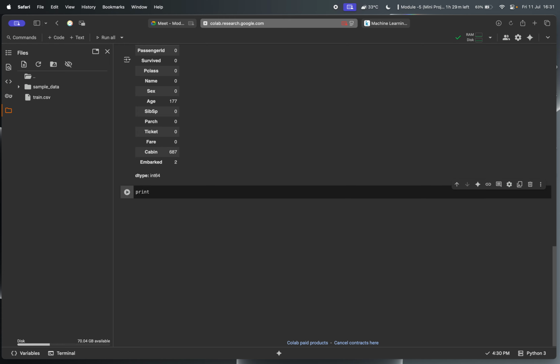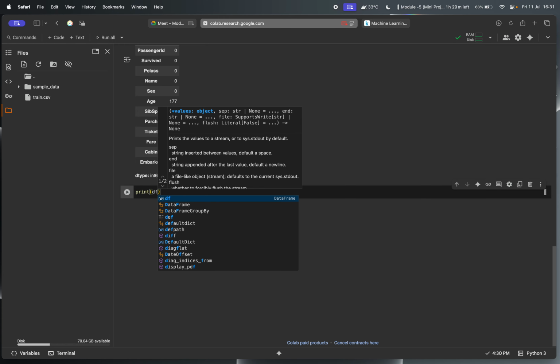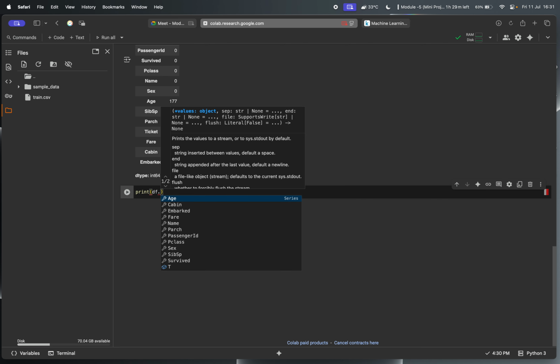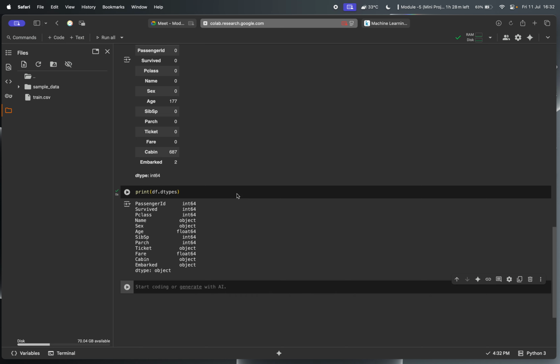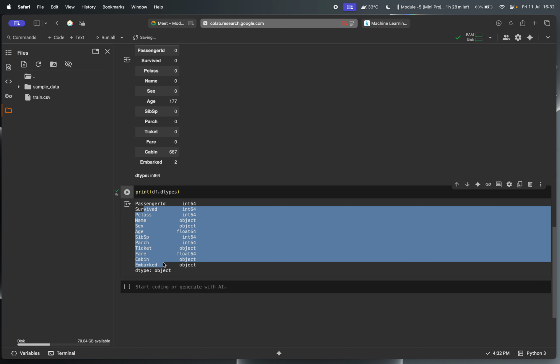Just put print. You can do it without a print statement also, as you are in Google Colab. df dot dtypes. Yes, dtypes means data types. Just press shift enter, and you'll get all the data types of the columns.